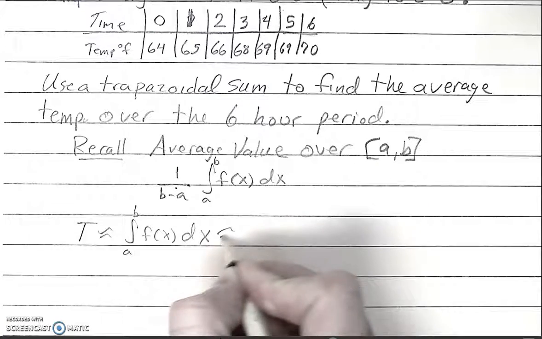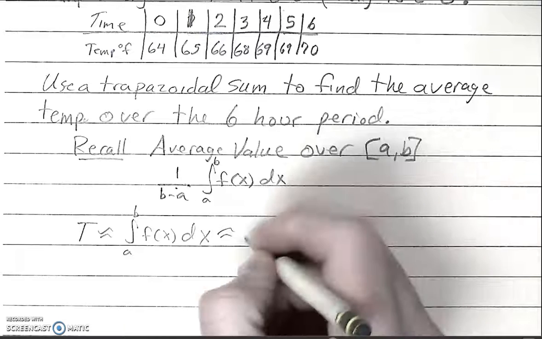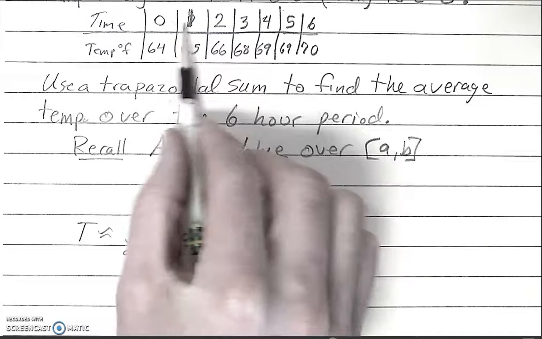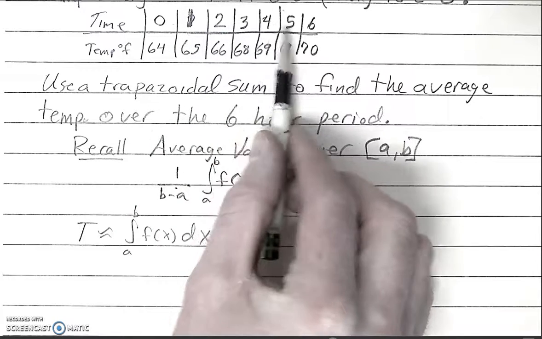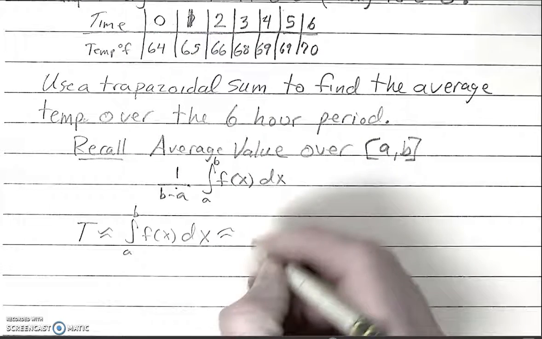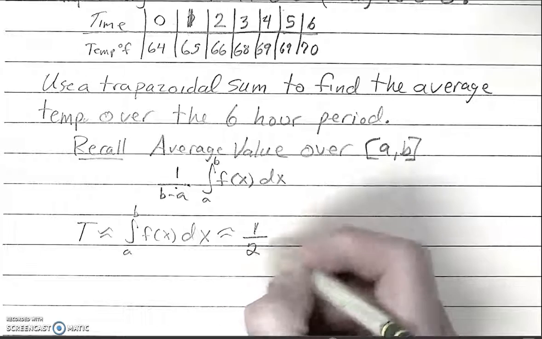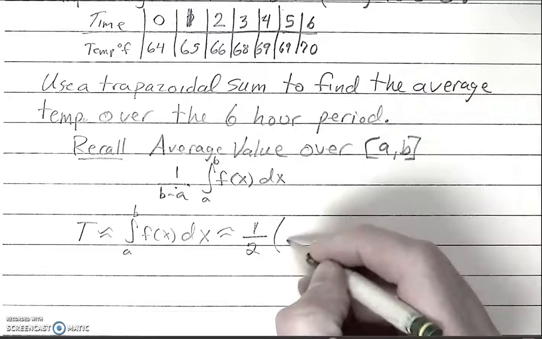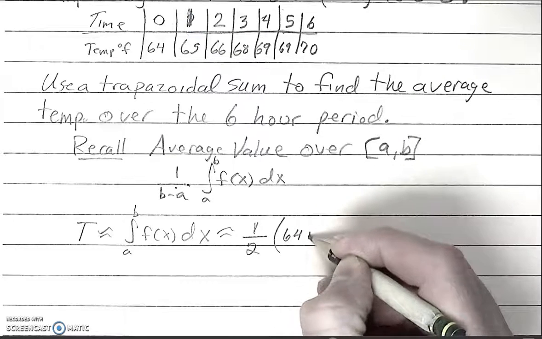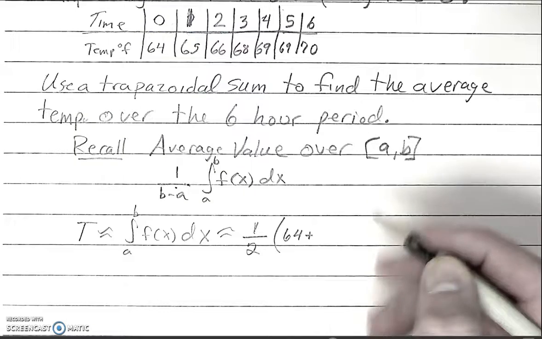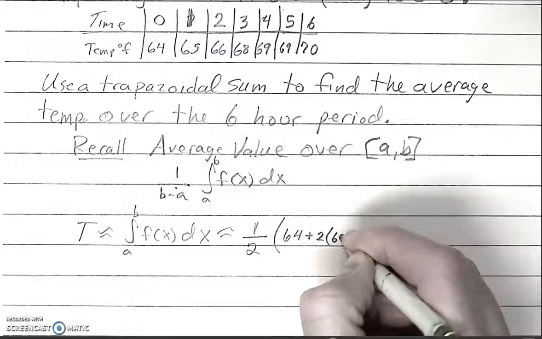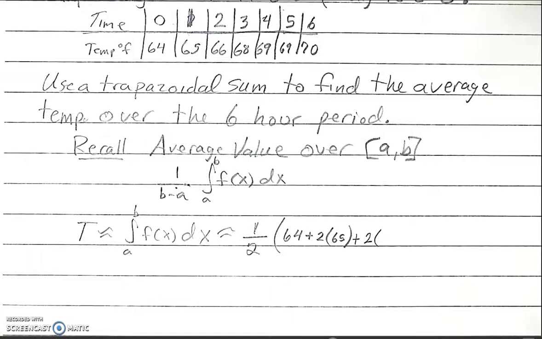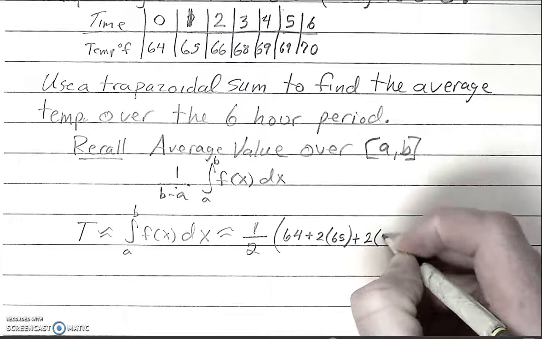And so that is the sum of all these areas. And so we're actually going to set up the trapezoidal sum. Remember that it's the height divided by 2. So the height of all these trapezoids is going to be 1. It's the change in your x, or in this case your t value. So it's 1 divided by 2 times the first height plus 2 times the second height. And this is what we went over last time in class, plus 2 times the third height, and so on.